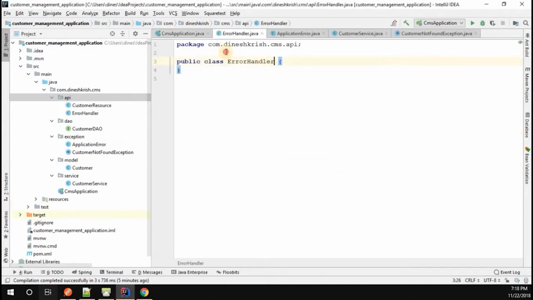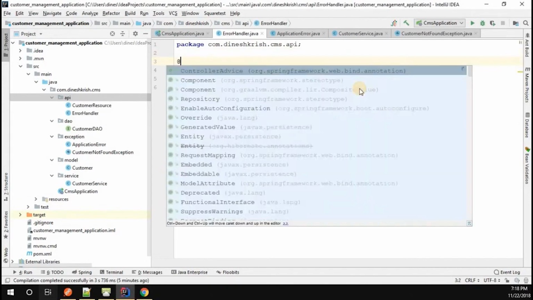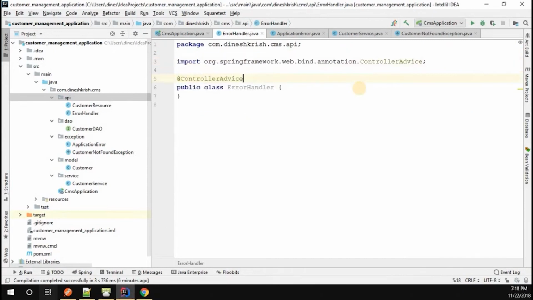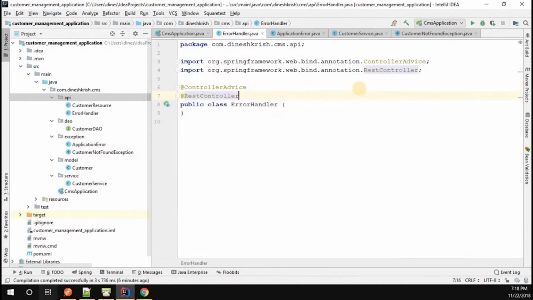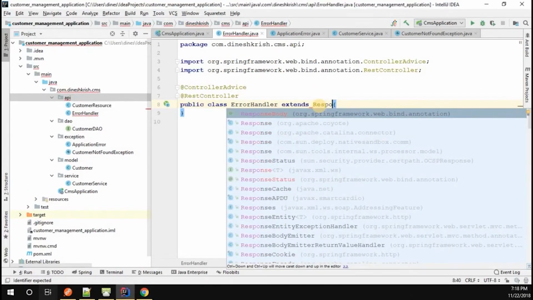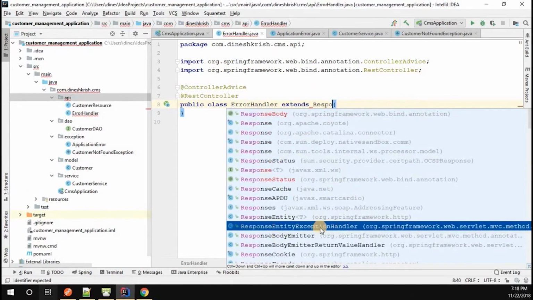So let me create the class. I'm going to annotate this class as ControllerAdvice. Then I'm going to annotate this class as RestController, right? My error handler has to extend the other class called ResponseEntityExceptionHandler, so make sure that the class is from this particular package.